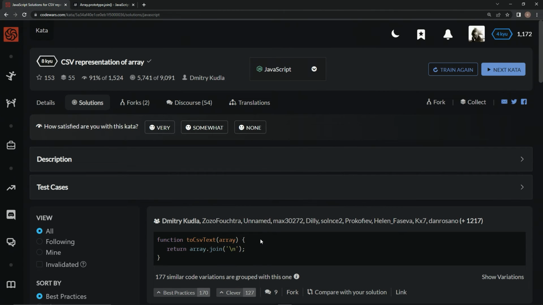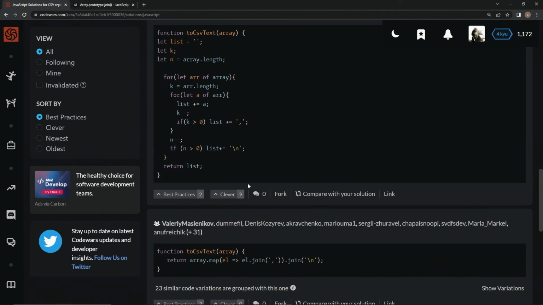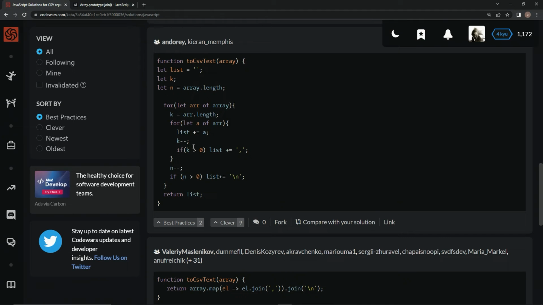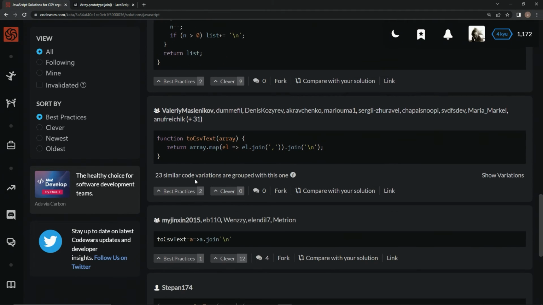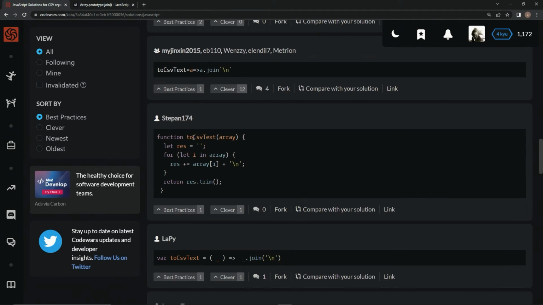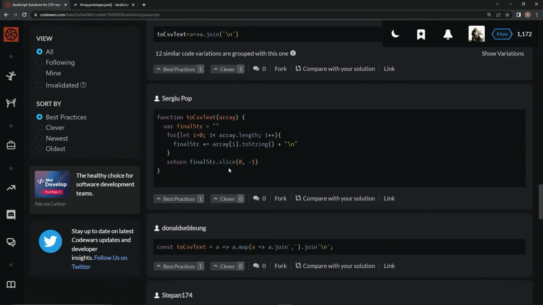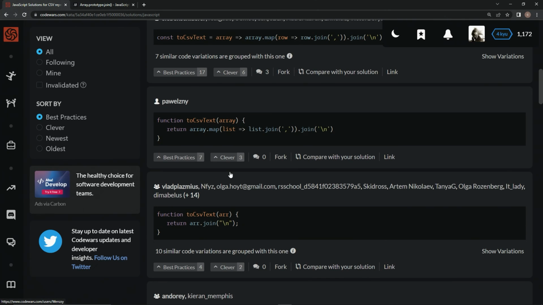All right, and you see here's this one, and this one, and this one, and this one. It takes a while to get to a for loop. They didn't do it like we did. They did a little less of what we did. They did it with trim instead of with just putting the \n at the one you need. And you keep going and you'll find all kinds of stuff.